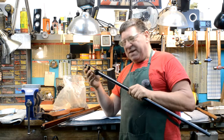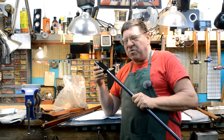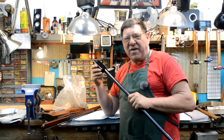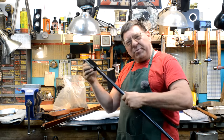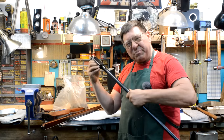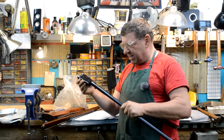This is a Peabody. Not a Martini-Henry, but a Peabody in theoretically 11.15 Romanian Beaumont. I don't know what it's in, but the complaint was that we couldn't shut the breech. Well, I'm wondering if this might have something to do with it.